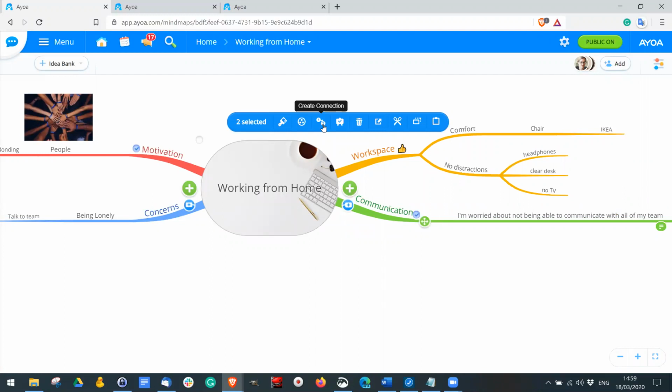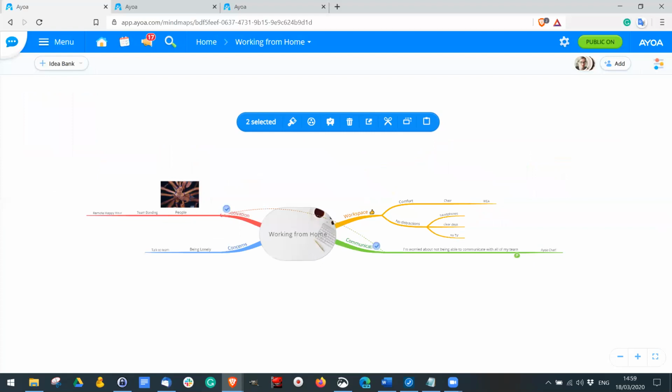For anyone who's used other mind mapping software before, you might remember this as a relationship arrow. And it does just that. It shows a relationship between two different branches and two completely different areas. So where that can be useful is if you've started a thread of two completely different branches, but you've ended up coming to the same conclusion on both of them, or you've realized you've already come up with that idea somewhere else, you can put that relationship between them so that it's easy to spot.